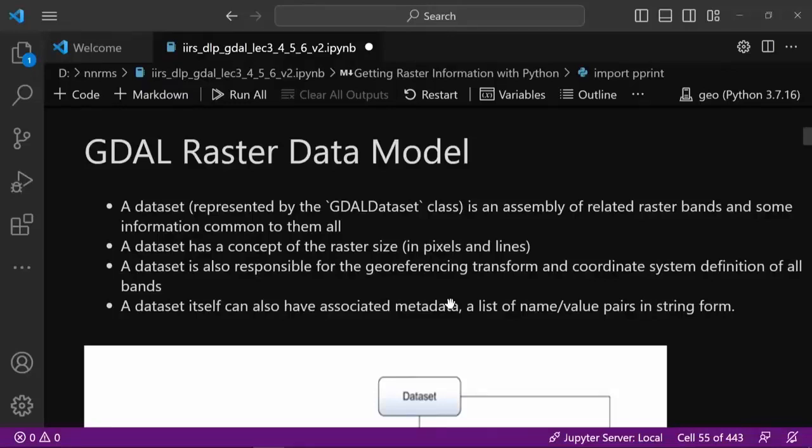A dataset is also responsible for georeferencing transforms and the coordinate system definition of all the bands. So all this information together, like projection information, transformation information and different data bands, GDAL will represent as an abstract, uniform view of all the data, irrespective of the format, as a dataset. A dataset itself can also have associated metadata, or a list of name value pairs in the form of strings.